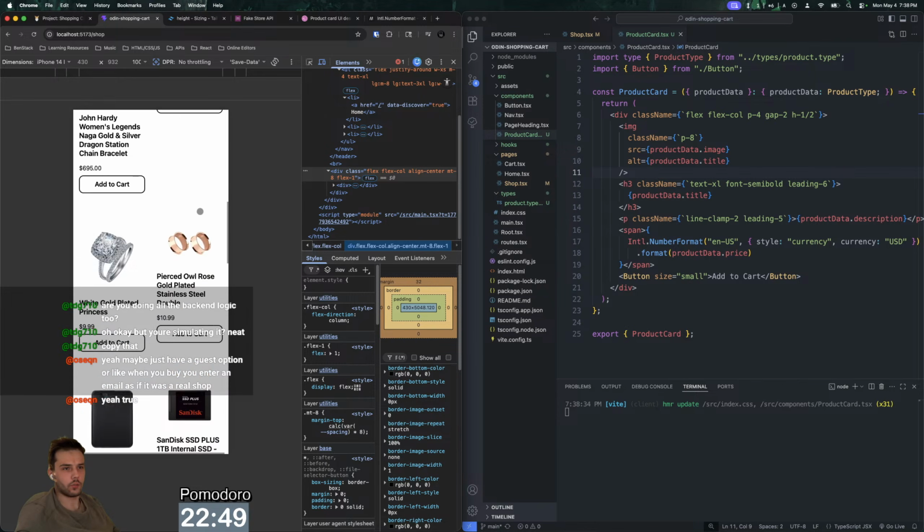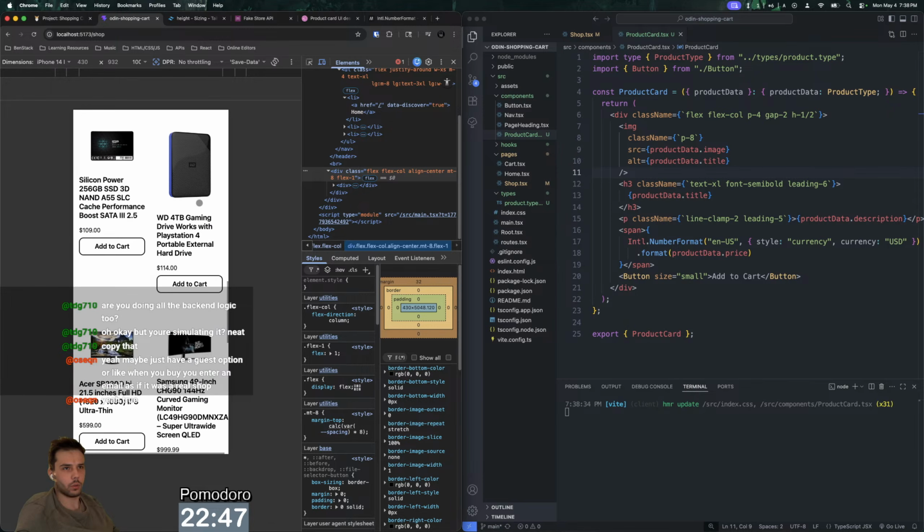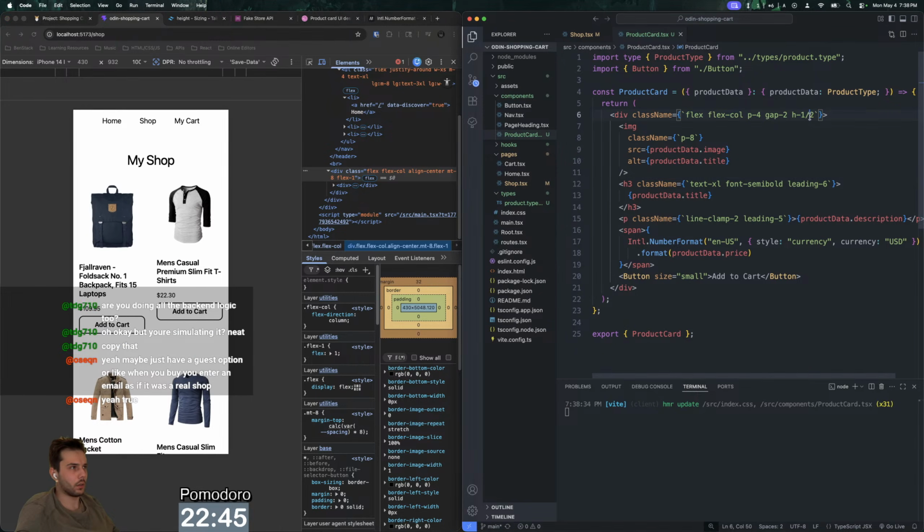Interesting. I wonder why. Is it because of this, maybe? I don't know. Because I ideally want these to be fixed heights.